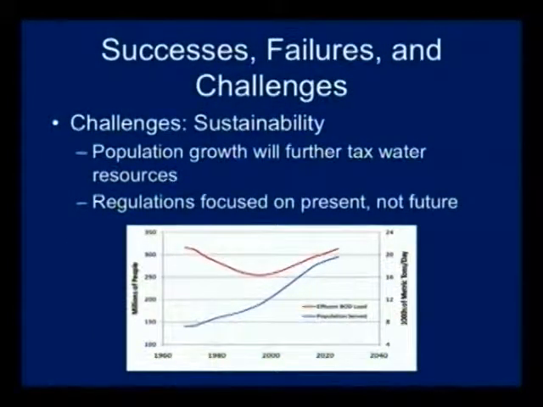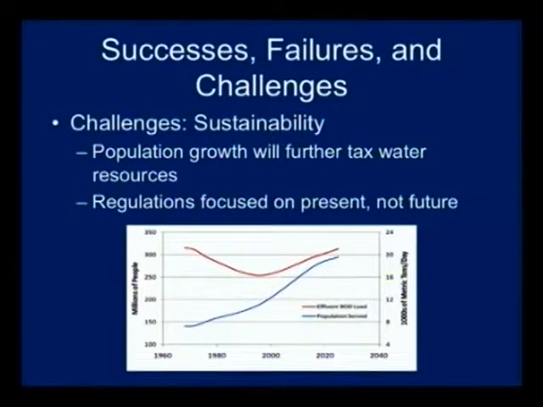Challenges, a lot of challenges I could list. The one I'm going to focus on is sustainability, tying into this conference. As the population grows, it's going to further tax water resources. I had put that bar chart up of the reduction of biochemical oxygen demand between 1968 and 1996, and that roughly corresponded to, we had very high concentrations, we passed the Clean Water Act, and we got much lower concentrations. We saw that the influent load into the treatment plants was increasing due to population growth.